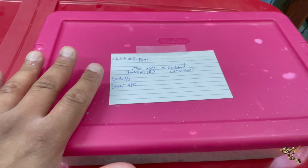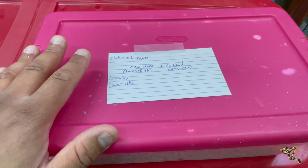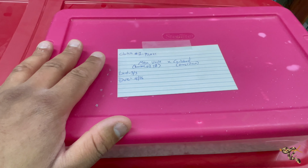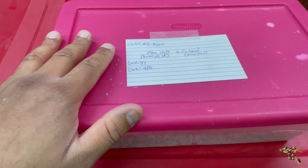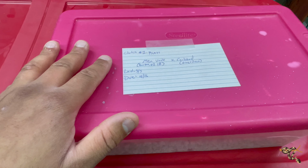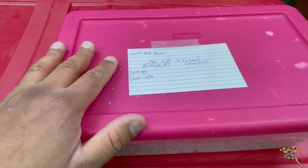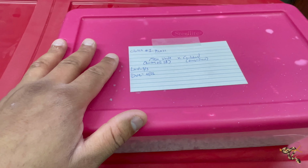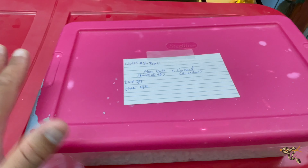So hopefully you can look forward to some really cool stuff coming from this year. We don't really know how this year was going to be, honestly, with how the reptile hobby is going, but we're doing pretty well with several shows that we've gone to already, and more to be coming soon, and potentially we'll be producing even more babies this year, including new species. So stay tuned for more updates.